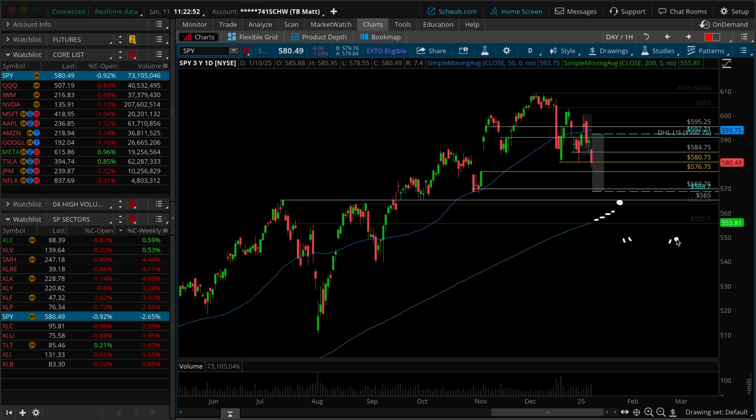Now, if the weekly trend and monthly trend both flip to down, then the daily 200 is not going to be a saving grace. And we'll take that in stride when and if it takes place. But let's not, what do they say? Let's not put the horse before the carriage, or let's not put the carriage before the horse. You guys correct me in the chat on what the proper analogy is there.